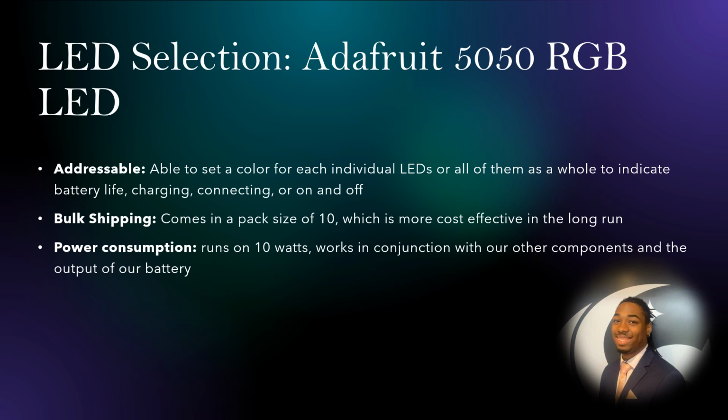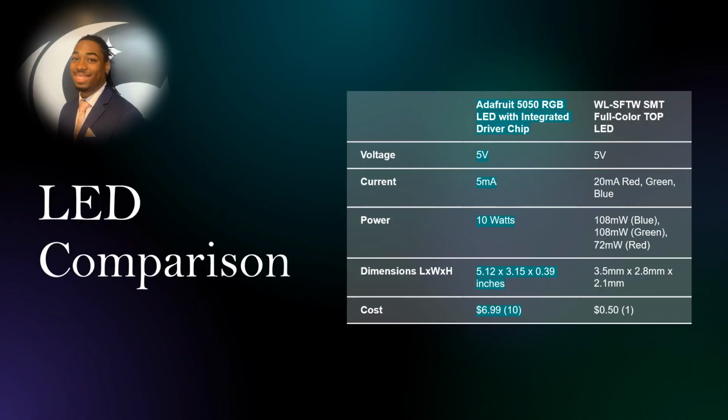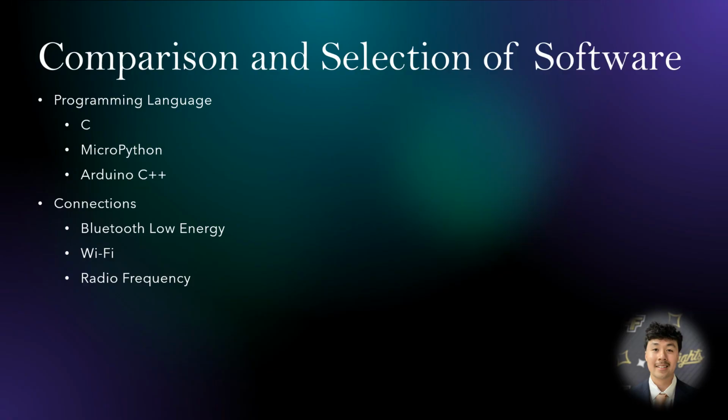Onto our LED selection, we went with the Adafruit RGB LED for the following reasons. Because it's addressable, we are able to set a color for each LED individually or all of them as a whole to indicate battery life, charging, connecting, and whether it's on or off. Bulk shipping, it comes in a pack size of 10, which was more cost effective for us in the long run. And power consumption, it runs on 10 watts, which works in conjunction with our other components and the output of our battery. Here's a side-by-side comparison of the two. The main thing to note would be the power consumption.